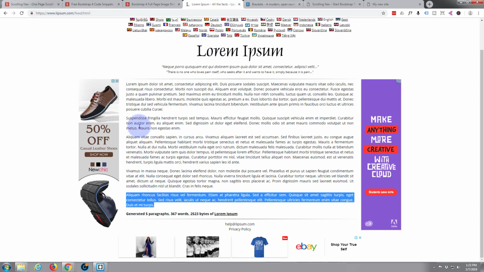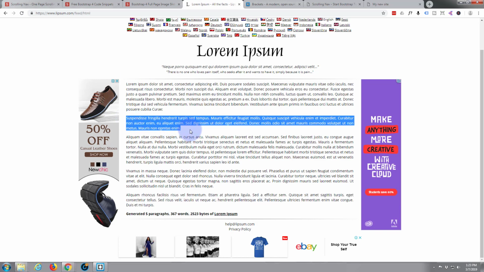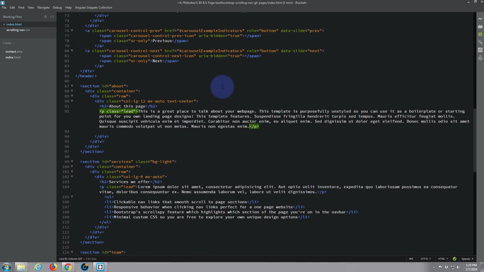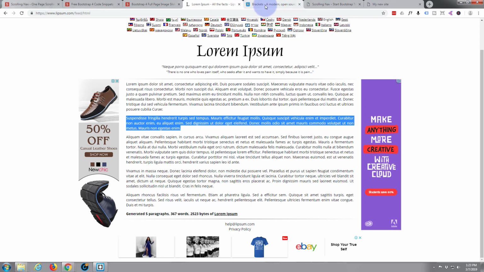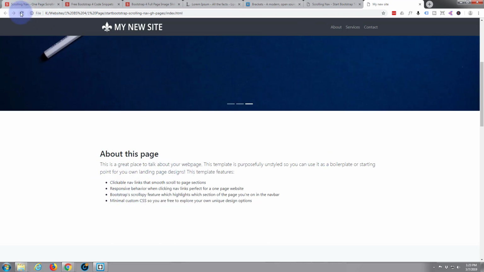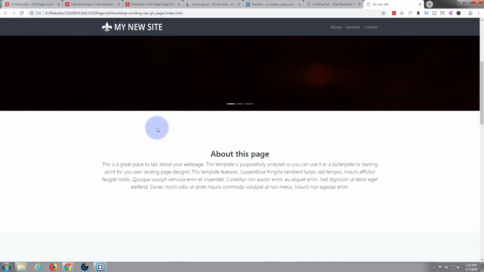I'll put this below as well. I'm just going to grab a bit of dummy text and put it in there. Of course, you've probably got some proper text you want to put in there, so you don't need to do this. Okay, and it was the about section. I'll just paste that dummy text in there. Control S to save. Back to the site. Now when I refresh, this should be all centralized. That should have gone, and we'll have more text there. There we go. That's kind of what I had in mind.